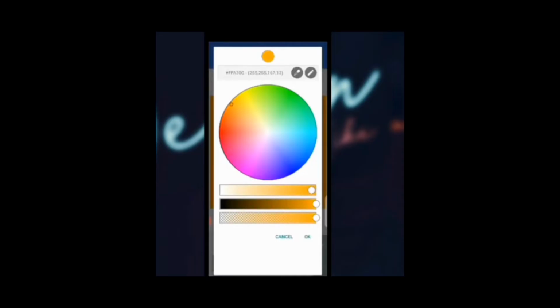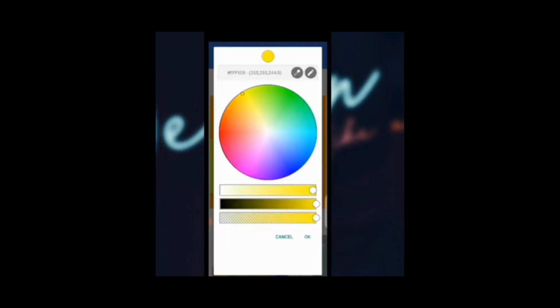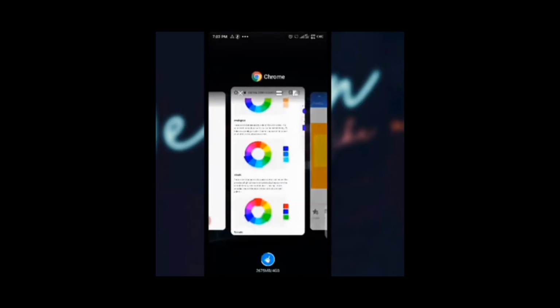The next side will be this part. Yes, so 3 colors that are side by side, it can be side by side to the front, it can be side by side to the back. So these colors perfectly match. So yes, see, analogous, they perfectly match. There are 3 colors that are side by side on the color wheel.